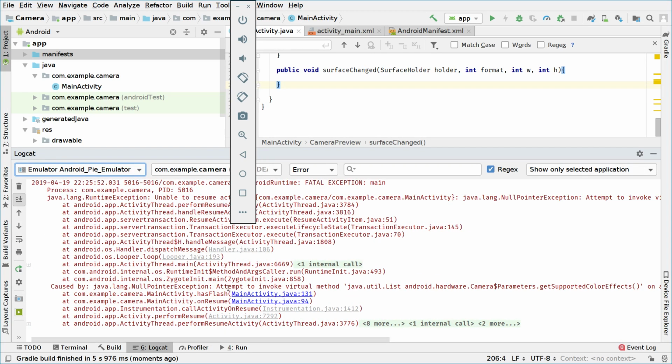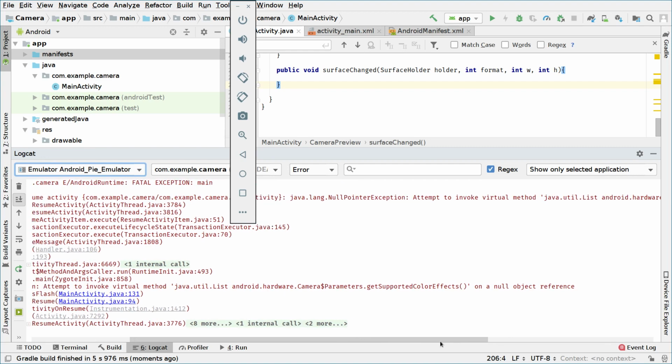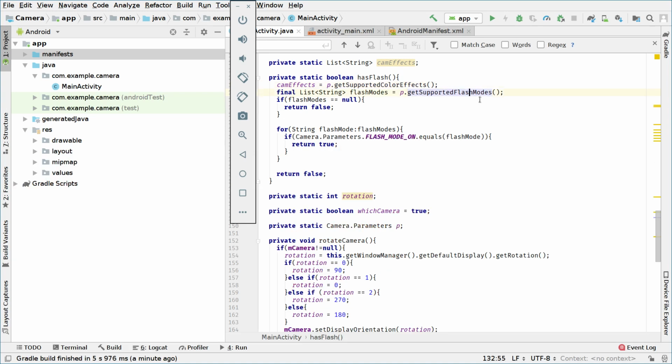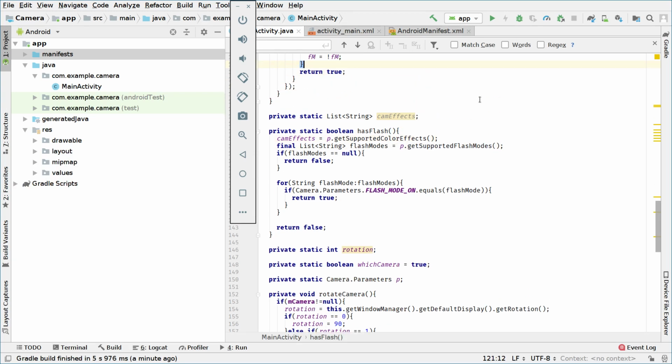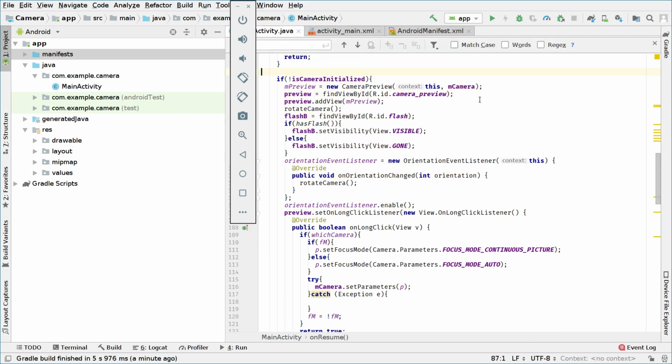It says attempt to invoke virtual method get supported color effects on a null object reference. Okay, so this means that parameters have not been initialized yet. So let me see, how can we initialize our parameters?